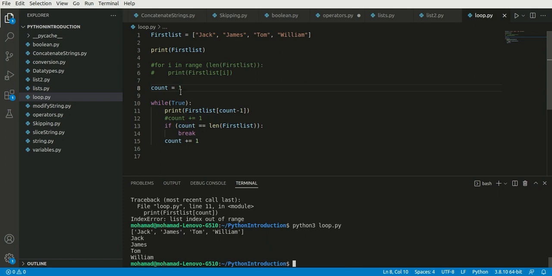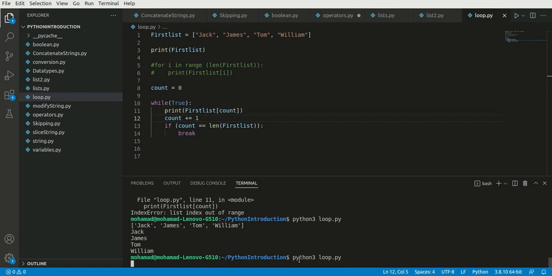No error, because it starts from 1, and when it gets 4 here, 4 minus 1 becomes 3, and everything will be just fine. Here is count, but here is count minus 1, so we won't face any error. So let's get back to the place we were, and let's make everything the way it was. So the same result here.